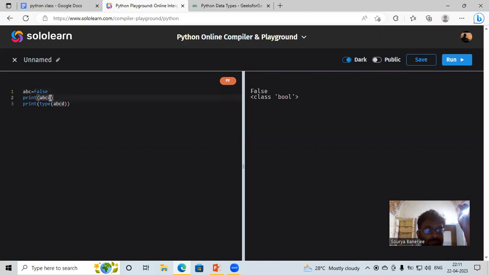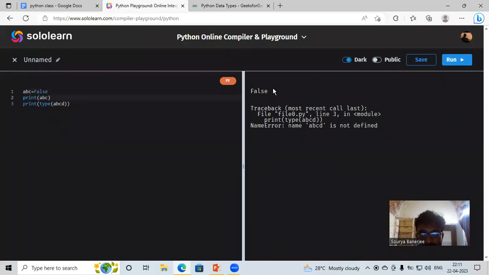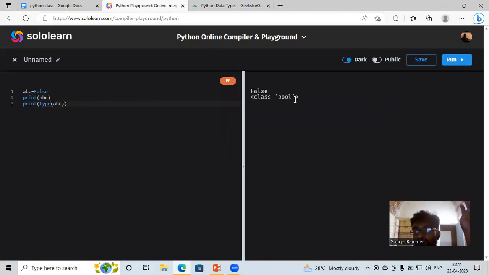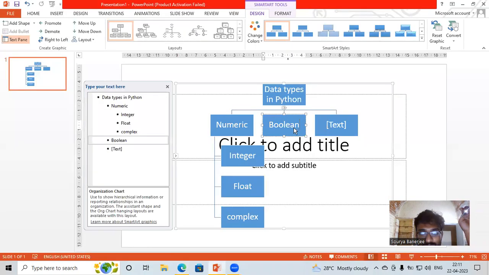In the second line, I am printing ABC. The second line output is false. And what is the type of the variable ABC? The type of variable ABC is bool, that means Boolean.